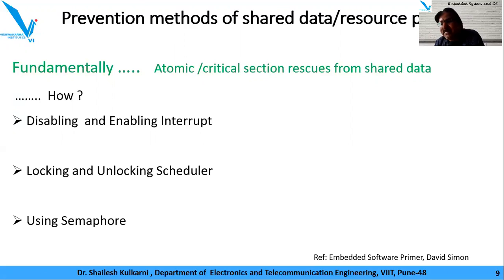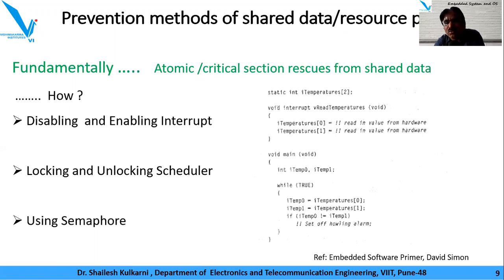The third method is by making use of semaphores. Semaphores were already discussed in the earlier chapter, with their usage for resource synchronization and mutually exclusive access of resources. Very much in line with that, a semaphore is also used in order to protect the critical section from getting interrupted. If I carry out the same example in order to demonstrate how to do this, it goes in this way.